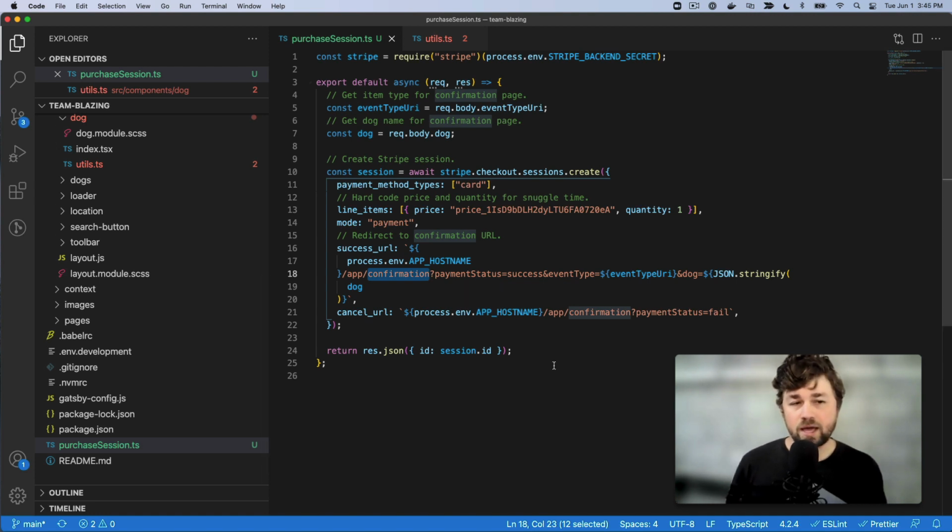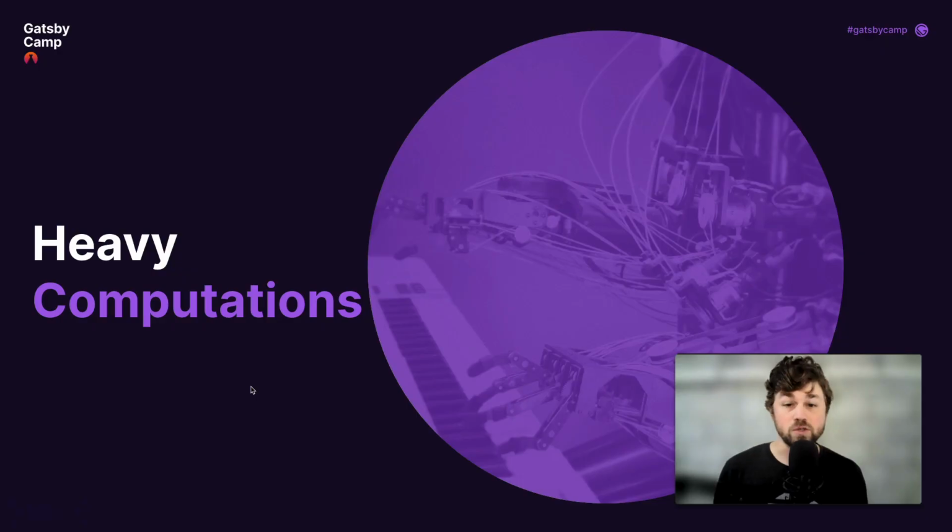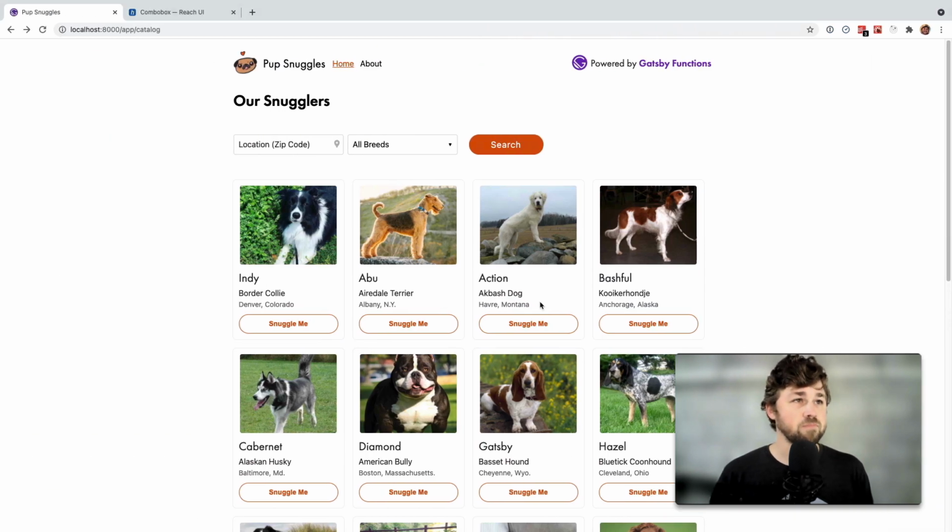Now let's have a look at another cool use case where it's just something that's too heavy, too expensive to take place on the client side. So this one's really fun because this one came up organically as we were building the app, because we were doing some filtering that was too expensive to take place on the client side, and it was literally crashing the browser. And luckily, it just felt so nice and easy to reach for a Gatsby function here and solve the problem. So let's look at what we were trying to do and how this came to be.